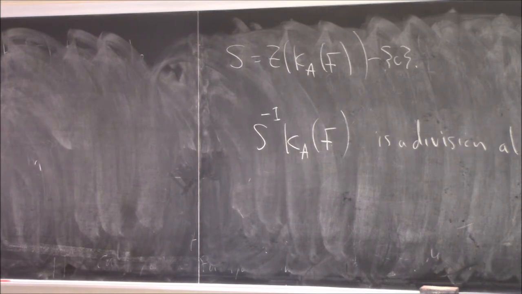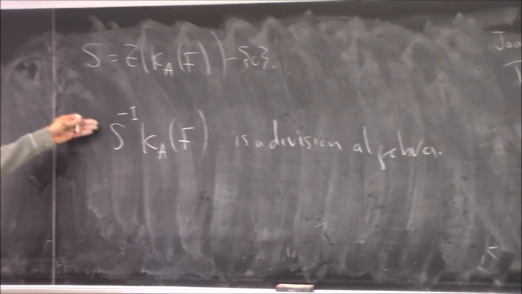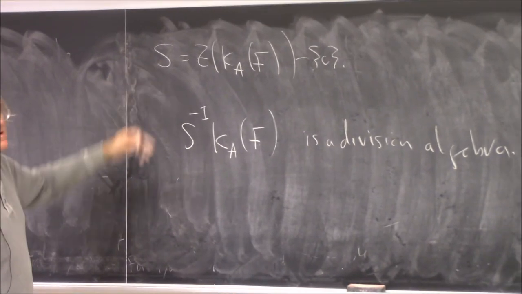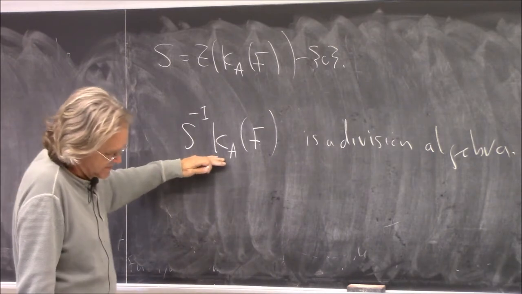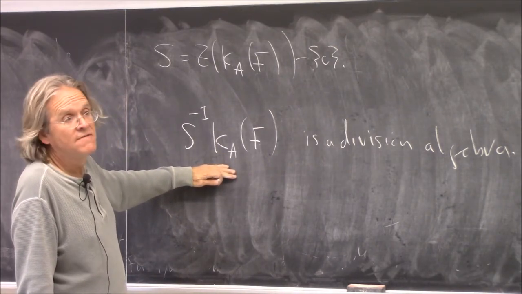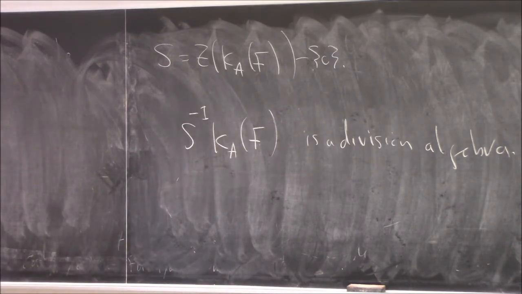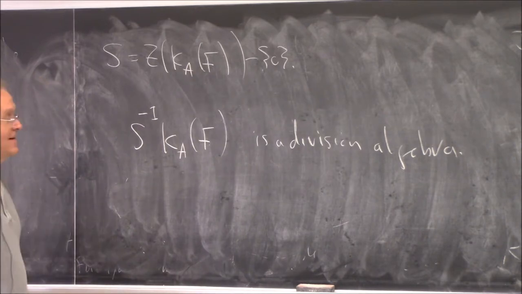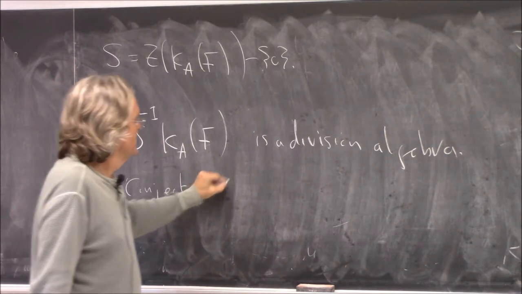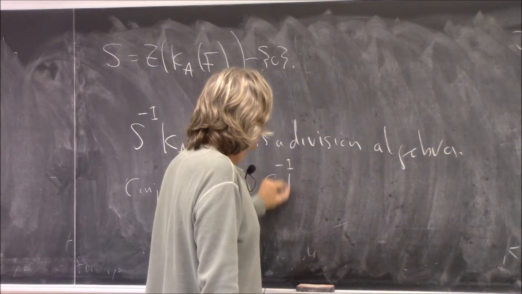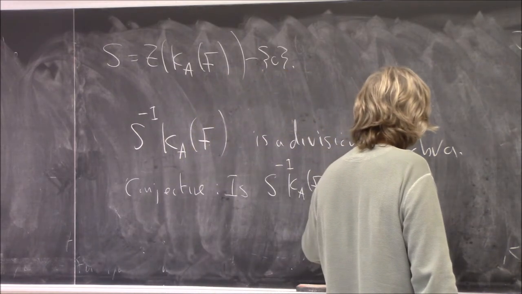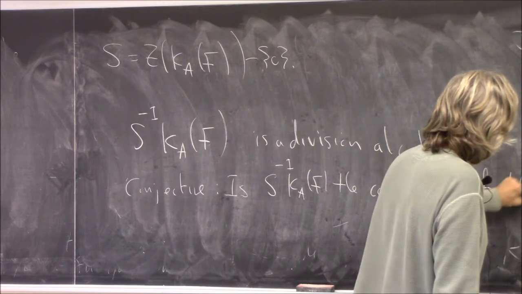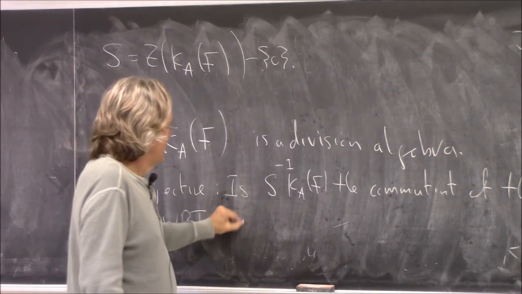and then what you're supposed to think is from, you know, Schur's lemma when you're doing representation theory over a field which is not algebraically closed, as the function field of the character variety is, then the commutant of an irreducible representation is a division algebra. And then it makes you wonder if maybe you can define the Kauffman bracket skein algebra as the commutant of the Witten-Reshetikhin-Turaev representation of the mapping class group. Is S inverse K of F the commutant? Representation of the mapping class group.